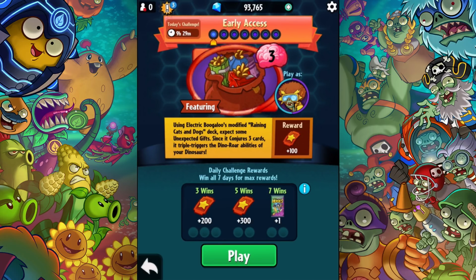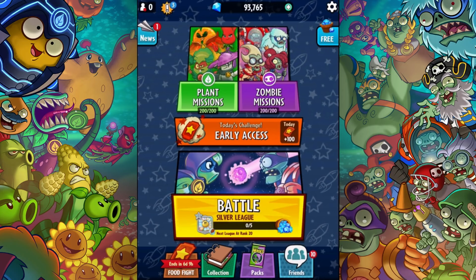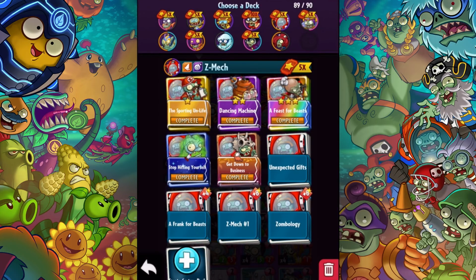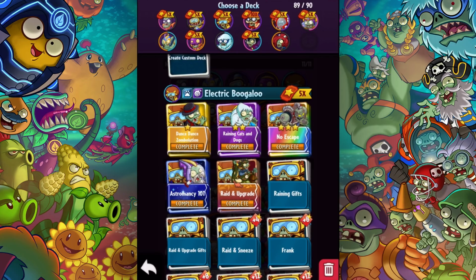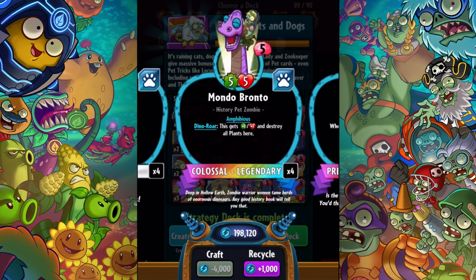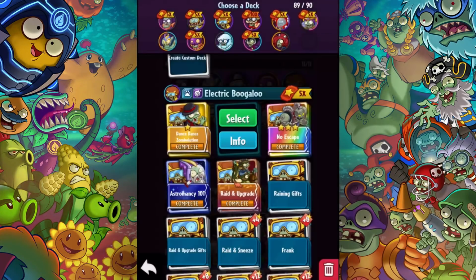Since it conjures 3 cards, it triple triggers the Dino Roar abilities of your dinosaurs. So we're gonna do this. I've actually made 3 decks. 2 of them are Electric Boogaloo decks. If we take a look at our collection right now and we go to our decks, here they are. I made one of them basically just what they were talking about, based on the Raining Cats and Dogs, due to the fact that there is the Mondo Brando with the Dino Roar. Hopefully that'll be triggered when we use that, and we'll see that in this Early Access daily challenge as well.